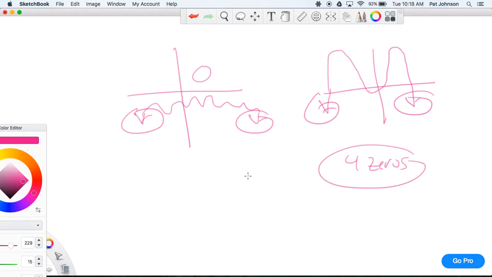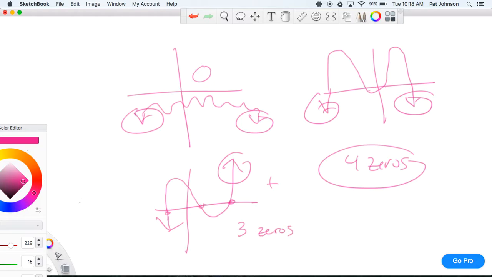Look at the odd degree polynomials. You have one that does, okay, so we know it ends going up, so the lead coefficient is going to be positive. We know it's going to be an odd degree because they go in opposite directions, and we have 1, 2, 3 zeros, which indicates you have a degree of 3. Look at the other example they give you. It does this, all right? So the end behavior is negative, so the lead coefficient sign is going to be negative. We know that it's going to be odd because they go in opposite directions. It crosses 1 time. Is 1 odd? Yes, so it has a degree of 1. Actually, it has another degree, but we'll learn more about that later.